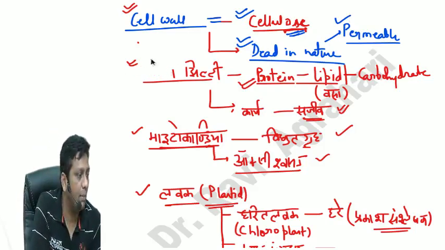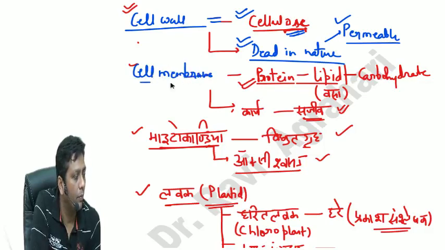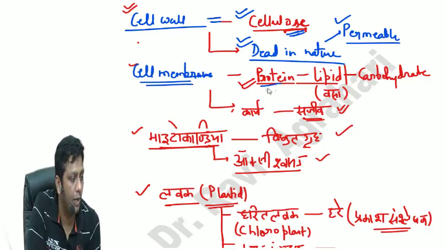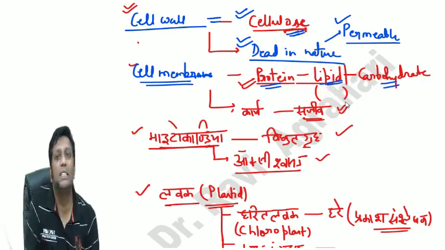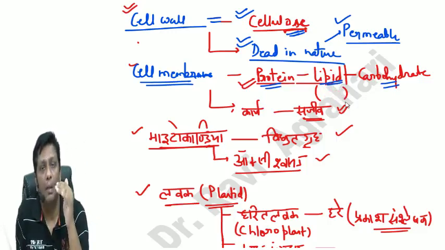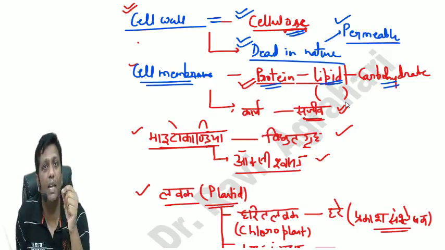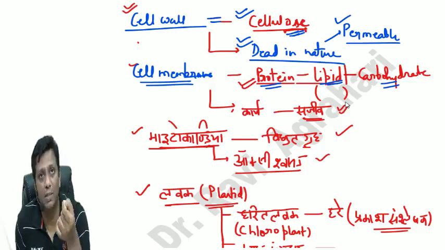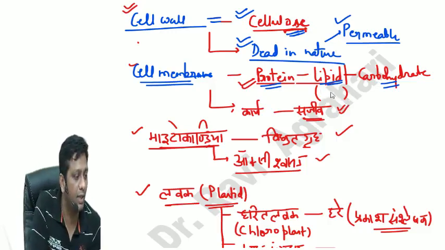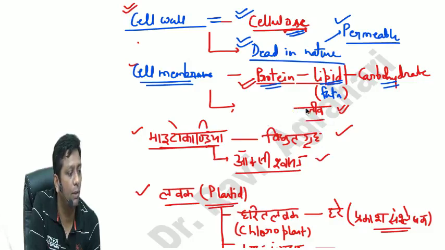The second one is the cell membrane. The cell membrane is made up of protein, lipid, and carbohydrate. Protein is maximum in the cell membrane, which is the lowermost layer of a plant cell and the outermost layer of an animal cell. I taught you this just 15 minutes back. Lipid is a type of fat, not exactly fat; some small chemical formula changes there. So it is similar to fats. This is the composition of the cell membrane.